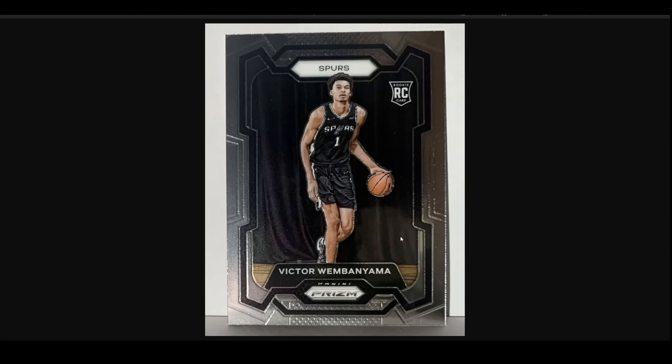Are you as baffled by this, or do you not care? Is this just the new social media zeitgeist thing everyone needs to talk about, or is this genuinely really, really bad? Does this card ultimately affect your buying habits for Prizm, or this card in particular? If you're a super Spurs fan, are you wishing and hoping there is something much better coming down the line? I sure hope so, because this is a pretty weak effort out of Panini for their flagship rookie card. That's all I got — catch you on the next one, peace.